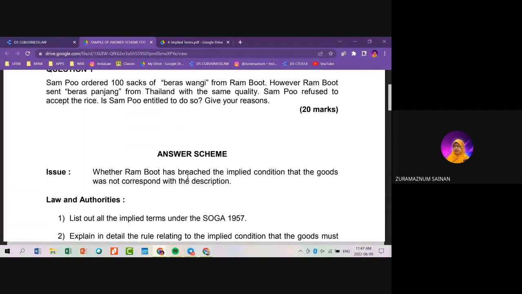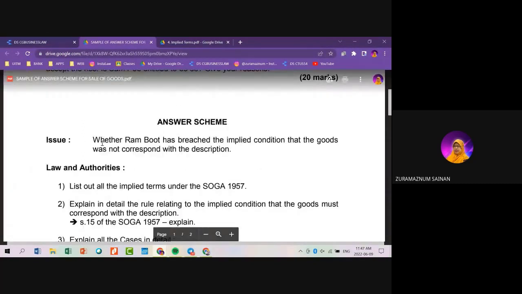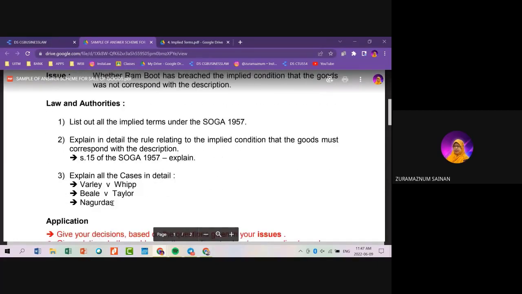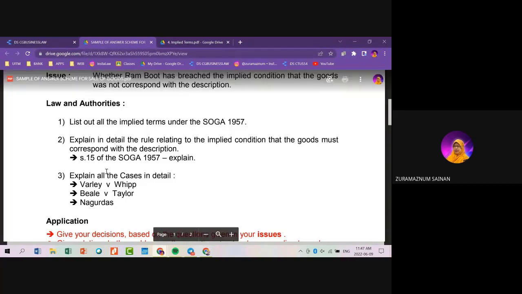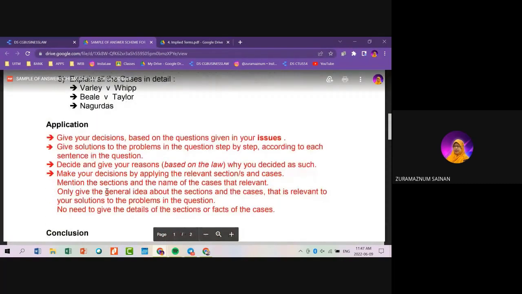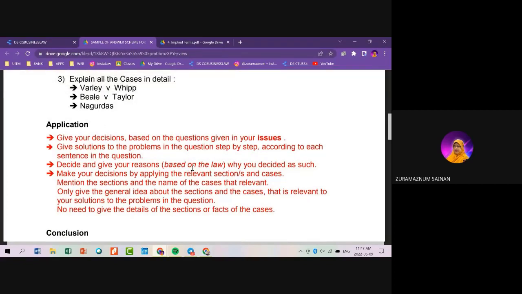So that is how you do the application. Kat sini you macam jadi lawyer, you keluarkan main law dia and then you bagi law yang relevan, you present pada mahkamah, you bagi tahu okay berdasarkan section ni, berdasarkan macam itulah. Jadi lawyer lah kat sini. Yang kat sini you jadi judge. You buat decision tapi you kena bagi base apa law awak, kenapa you decided semacam tu.